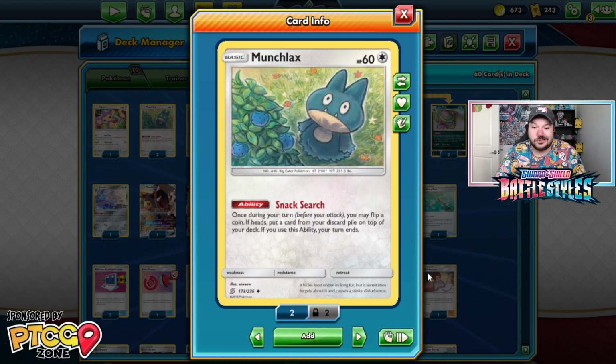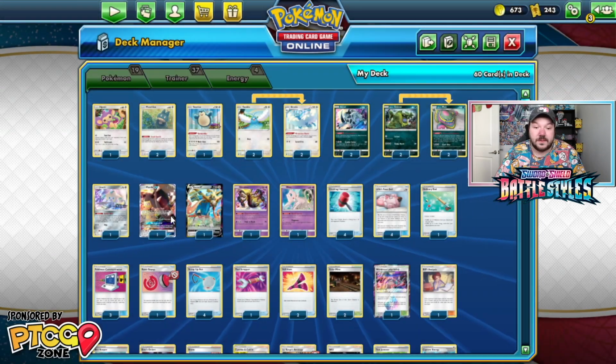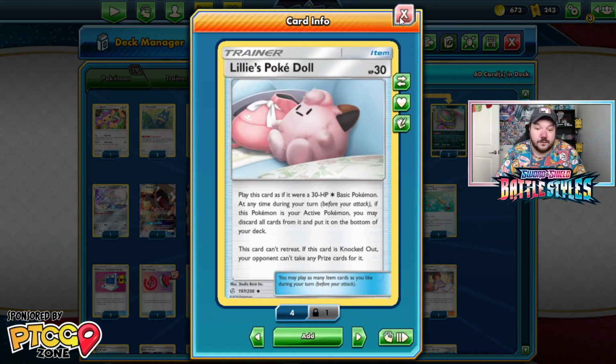We got the snack search, so once during your turn you may flip a coin. If heads, put a card from your discard pile on top of your deck. If you use this ability, your turn ends. This can get back some of those things, so you could send up something like Lily's Pokédoll, for example.